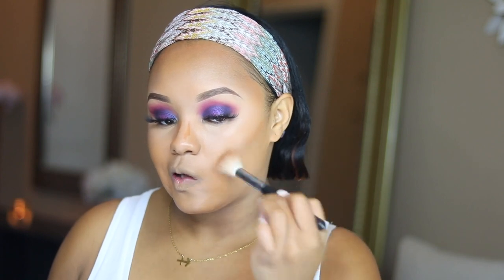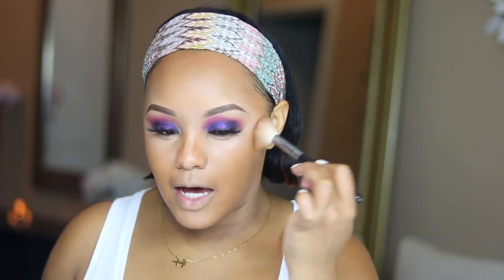For the contour I like to use the same brush I'm going to use to bronze the skin. I'm going to minimize where I can because I've got a bigger forehead. Usually I'd go for a really deep color for contouring but I really don't need it — I don't want a harsh contour, I just want a little bronze. The contour wasn't even that deep — I could probably go in a little bit more.